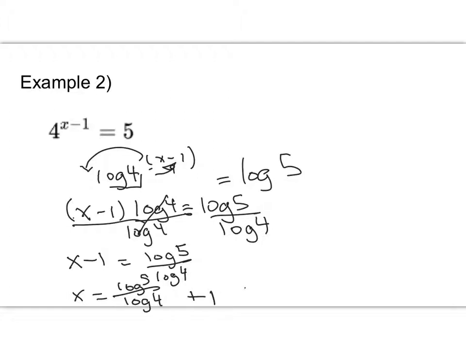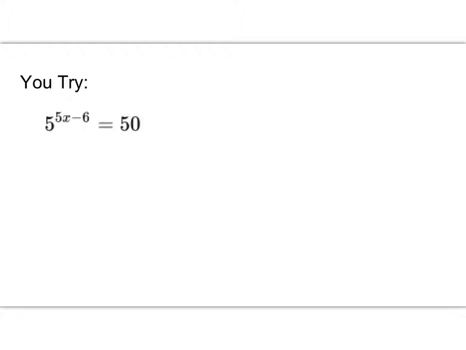When I put that into a calculator, you have to be careful. You can do this in multiple steps if you need to, but I end up with x is about 2.16. And if you're wondering, I'm going to be looking for 3 sig figs. I'm also going to be looking for you to round at the very end and not in the middle of the problem, because exponentials and logs are also sensitive to rounding.